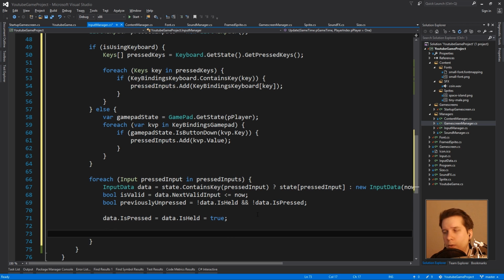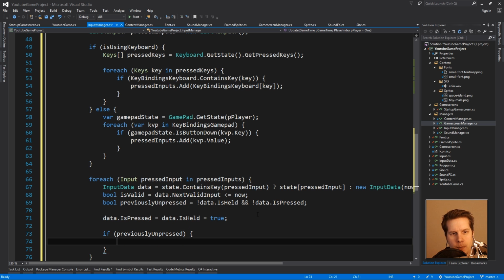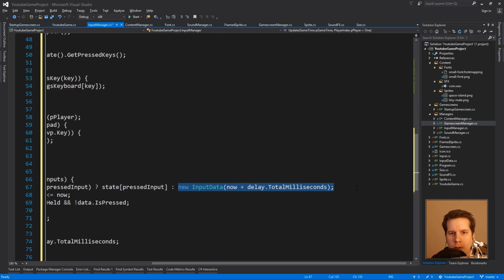However, we're going to add a bit of code here. If previously unpressed, so if you haven't pressed this yet, we want to make sure that the next valid input equals now plus delay, total milliseconds. So we're literally doing the same as this part.